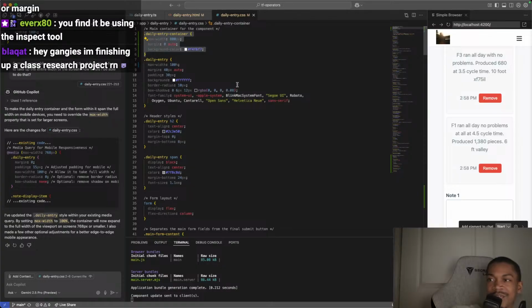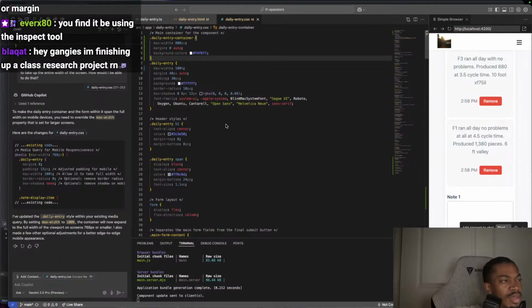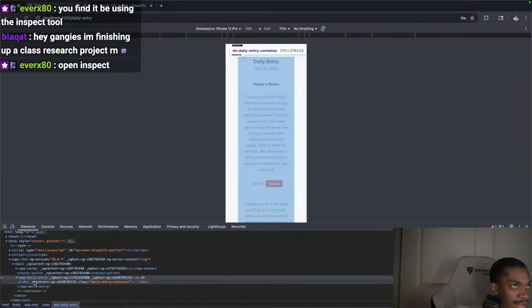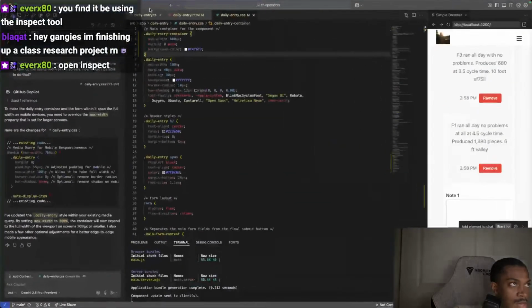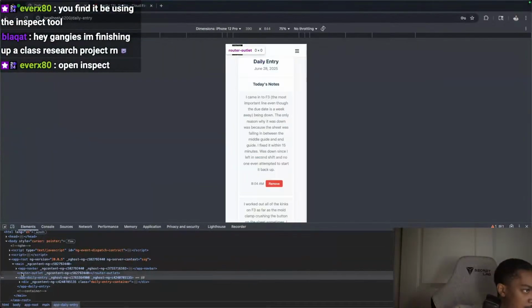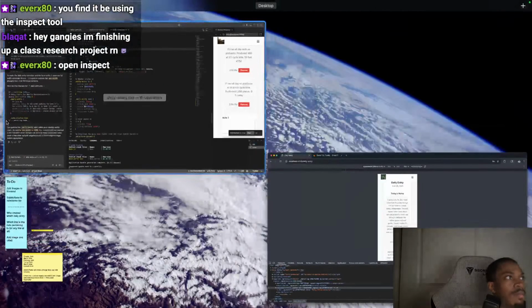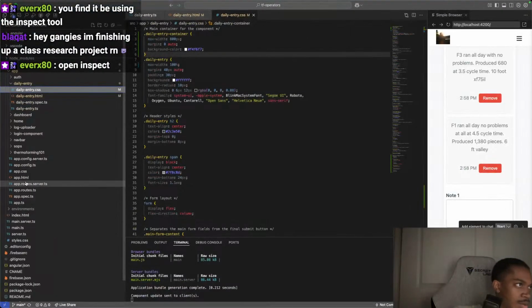Hey, what's up, Black Cat? I'm trying to find it, but it's an NG container thing, and that's not it. Wait a minute. What's the hierarchy? Main. Where is the CSS for main at?